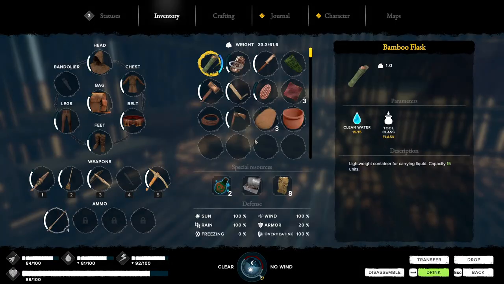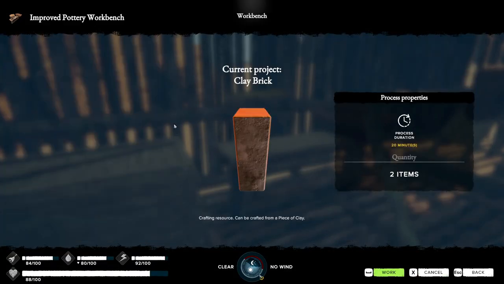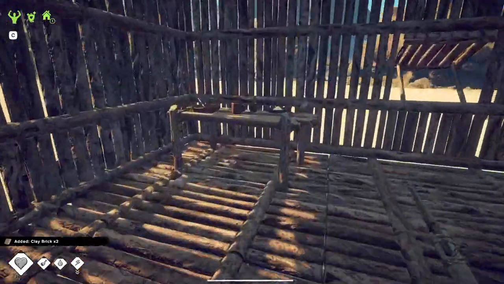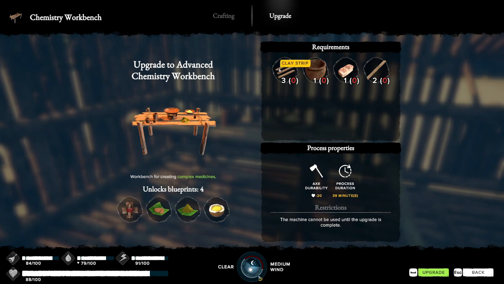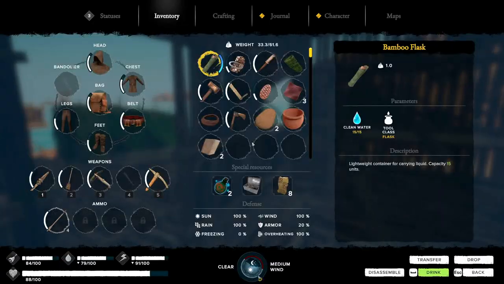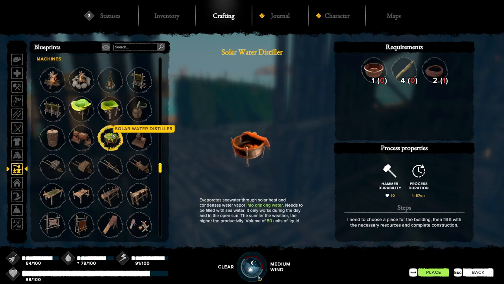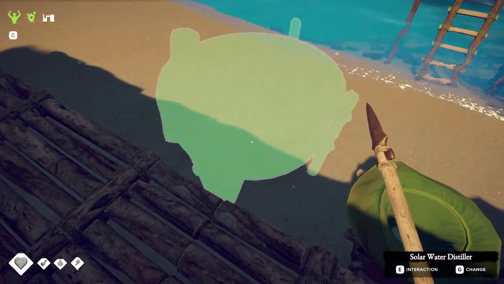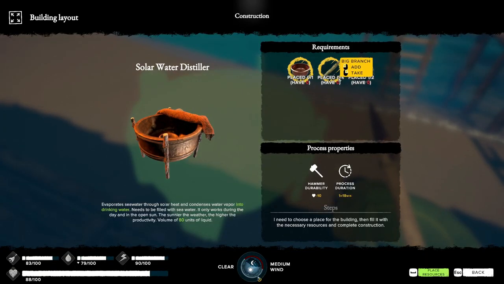While you're doing that, I need clay bricks. I don't remember how many. And also, what do you actually need for upgrades? Well, there's the 3 clay strips right there. I need to make one more fired pot, though. Alright, and then crafting. Machines, solar water still. Well, this thing is big. I like it. Rope made of skin? Really? That one sucks.